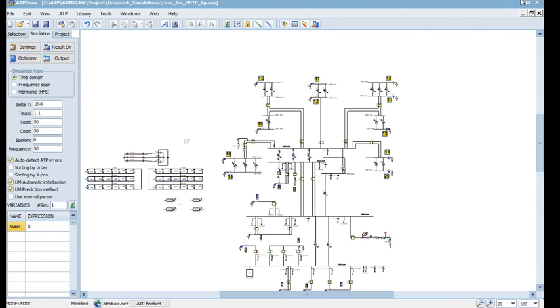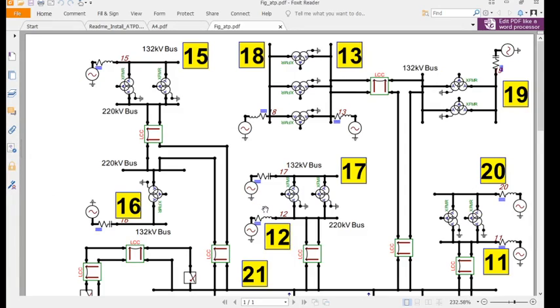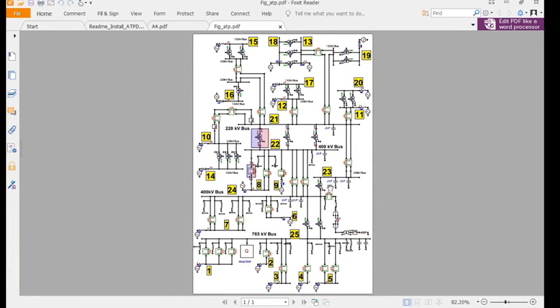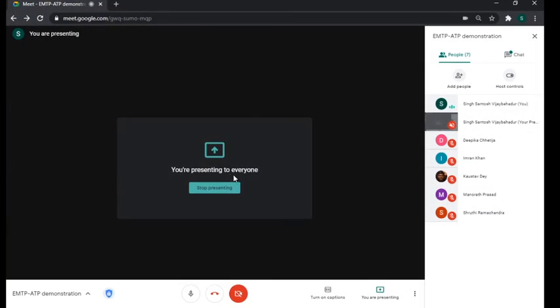So this is the circuit. In fact, if I just zoom out and show you in a page, it goes like this. This is a page, around 50 to 30 buses, and you get a lot of dynamic elements, and that's it. Yeah. Oh, I thought I closed the Chrome. Yeah, so that's it from my side.